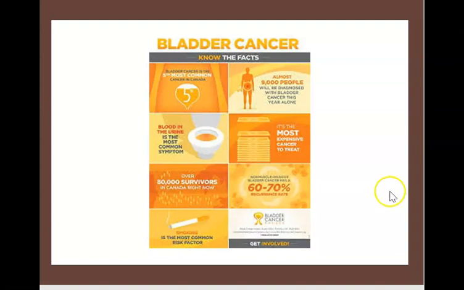The other things other than smoking that can contribute to it are going to be occupational exposures to dyes or solvents. So think about your plastic, rubber, and cable industries, as well as textile workers, leather finishers, spray painters, anybody that works with petroleum. So lastly, chronic UTIs and bladder stones can increase the risk. The risk also seems to be reduced by an increased intake of fruits and vegetables. So mom was right, eat your fruits and vegetables.